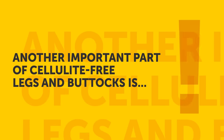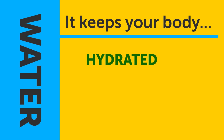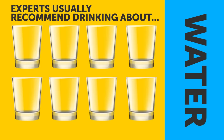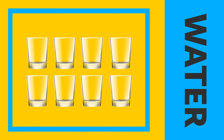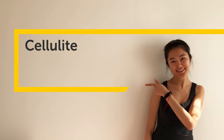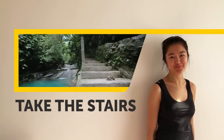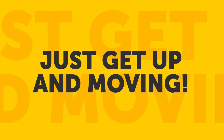Another important part of cellulite-free legs and buttocks is water. It keeps your body hydrated, flushes out toxins, and combats fat accumulation. Experts usually recommend drinking about 8 glasses of water every day, but a lot of that will depend on your activity level. Speaking of which, cellulite's biggest enemy is an active lifestyle. Run every morning, take walks in a nearby park, take the stairs, or ride a bike. Whatever it might be, just get up and moving!